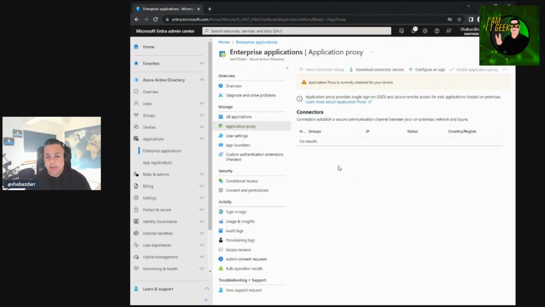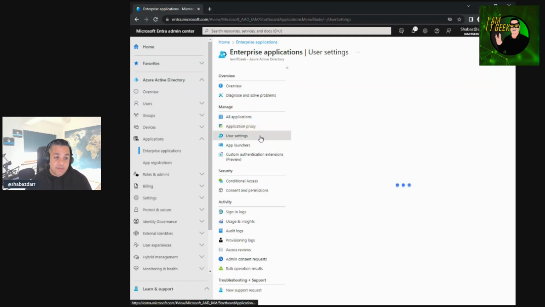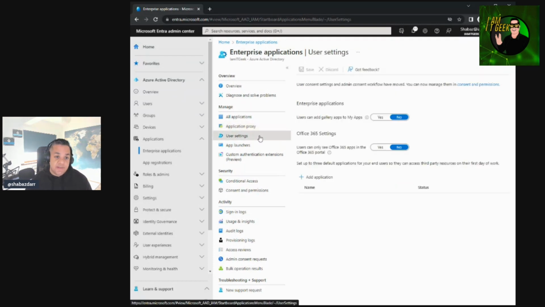It could be a web server as well, for web server purposes. But if you use the RDS environment, you can install the connector service on there, and that'll then appear in here as a connector group. You create a connector group. And then you can essentially use that to proxy connections from RDS to Azure, and use your Azure AD credentials as well to connect to it.